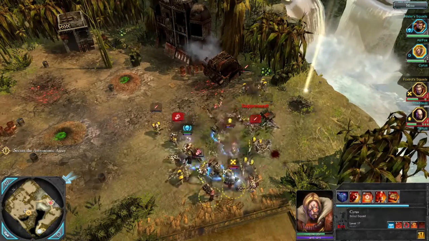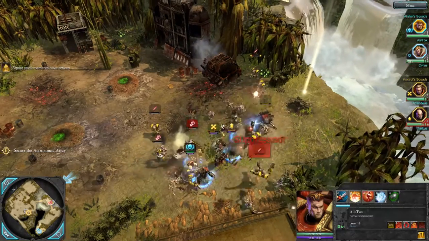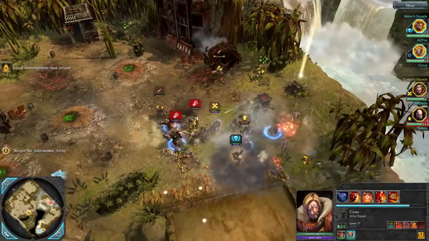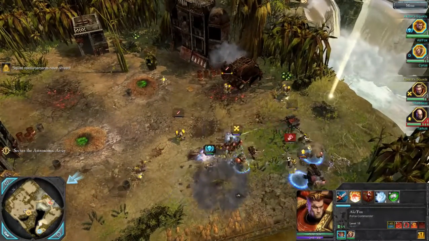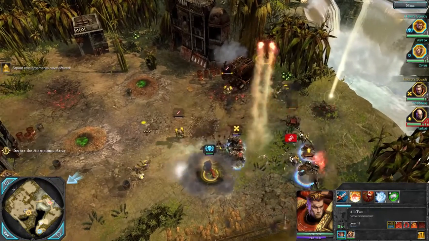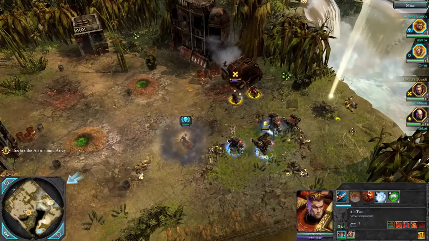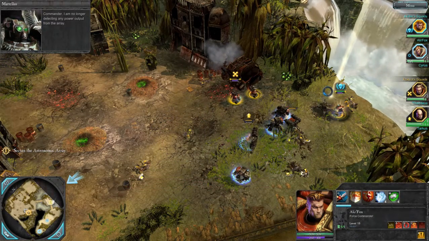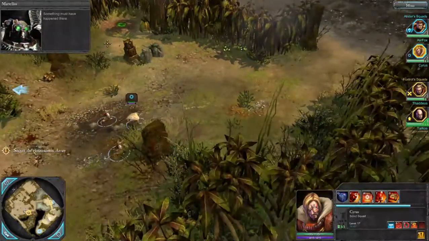Could you drop a heal? Yeah. Sweet! Now that is a straight up Buster Cluck. Yeah, no kidding. Holy crap. Commander, I am no longer detecting any power output from the array. Something must have happened there.